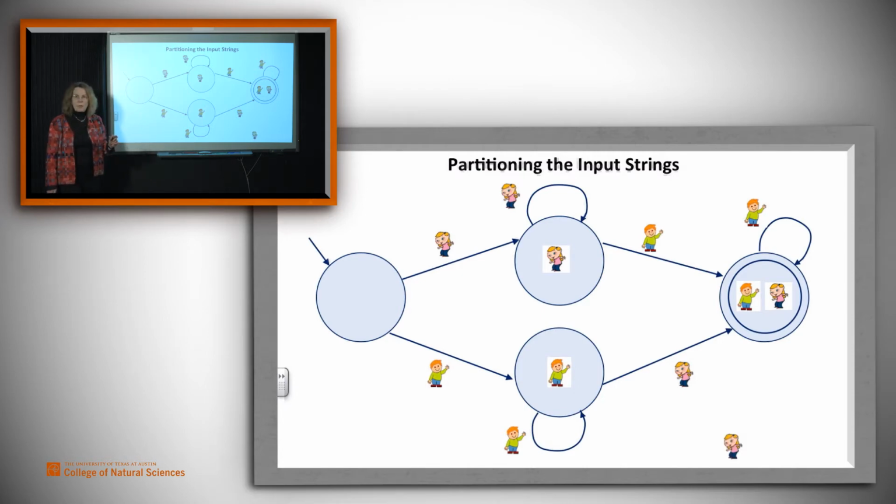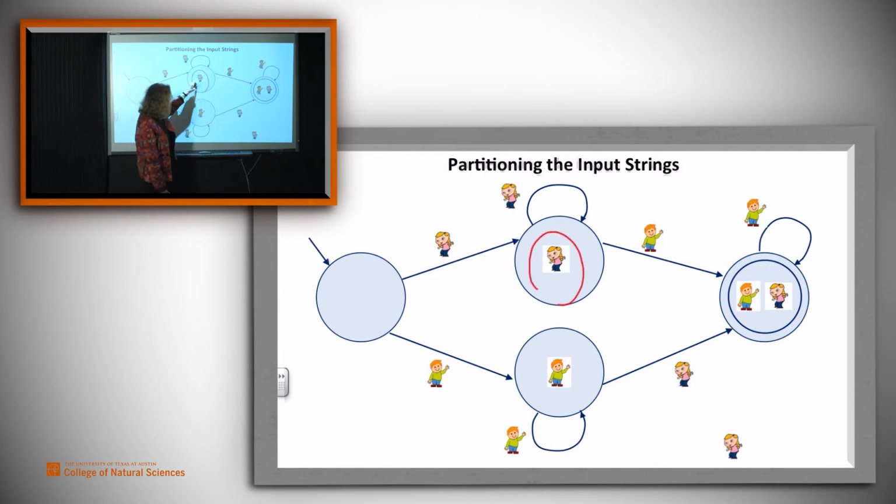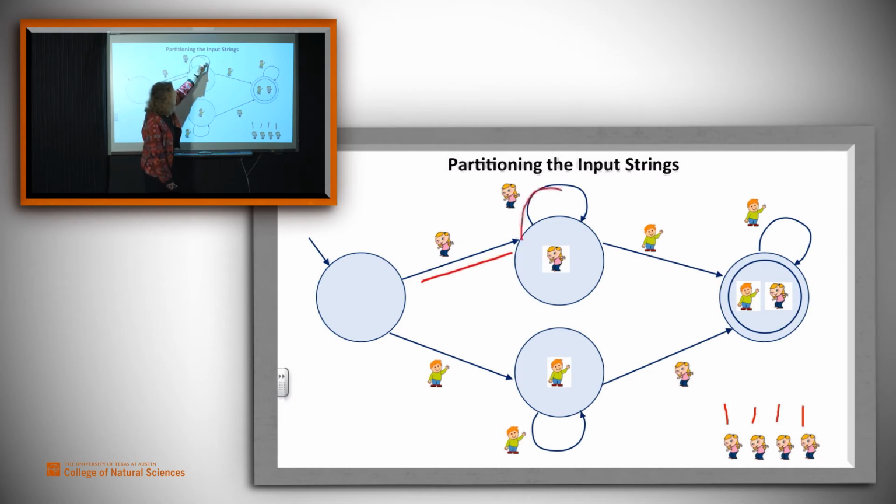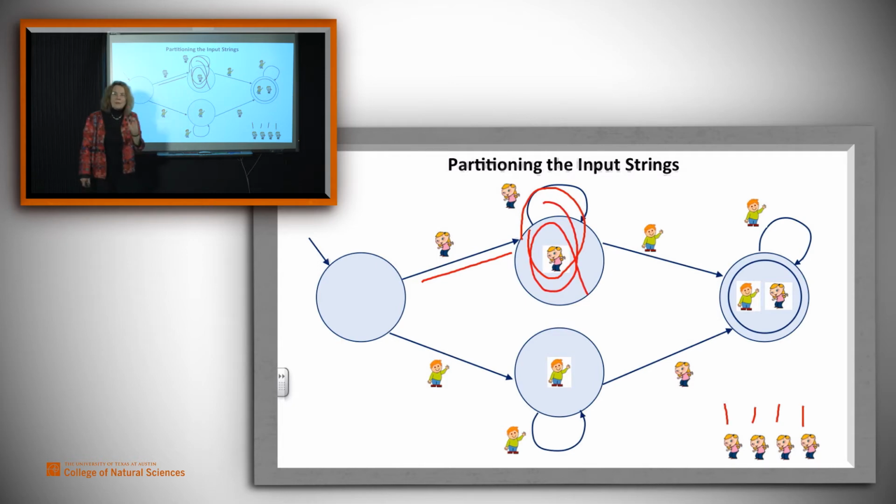Let's watch this one in action. If the input is simply girl, then we go here. We started here, we go here, we're in this state, and we don't have a legal team. Okay, now suppose that the input were girl, girl, girl, girl. Well, then we go here, and we loop for the second one, and again, and again.